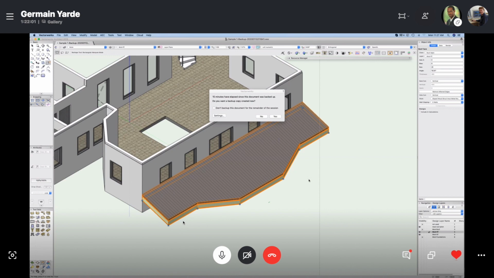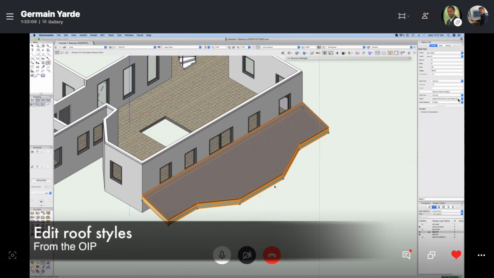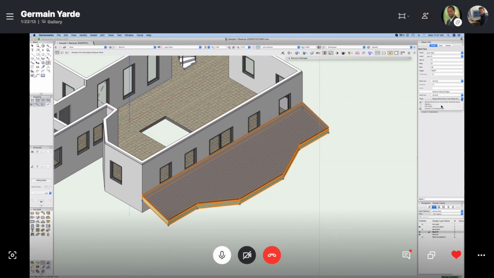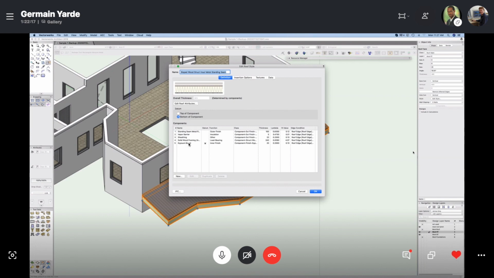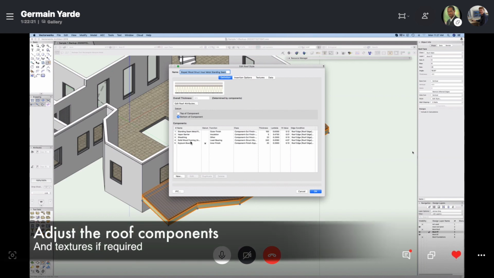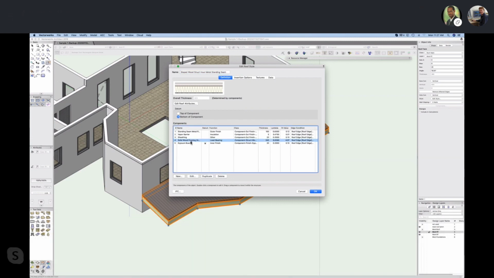So now you've got a nice bit of build up in that roof. And if I want to edit this? If you want to edit it, that's easy. Go to style again and click edit style. So let's take that big solid wood framing component and make that a lot smaller, like 100 mil or 150 or something.